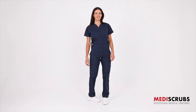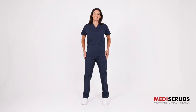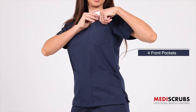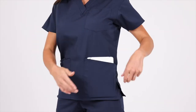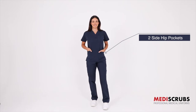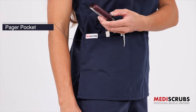The four pocket top is $41.95 and is one of our most popular tops with nurses. It's uber functional and has loads of space for all your things during your work shift. There are four pockets across the front — these ones are even big enough to fit a whole notepad or iPad in and it won't fall out while you're walking. It also has two side hip pockets, a chest pocket, and a pager pocket to give you the ultimate storage for all your work essentials.